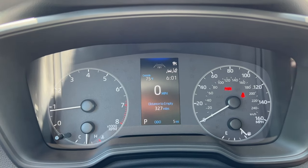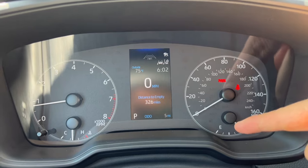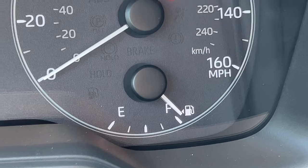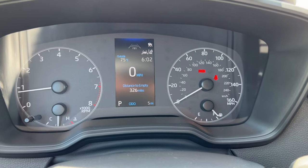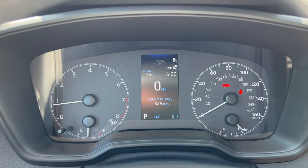On the right in red, you see the seatbelt is unhooked. On the bottom right, we have our fuel level. If I zoom into the gas symbol, there's a little arrow pointing left to remind me the gas door is on the driver's side — which I showed you the button to release on the floor.